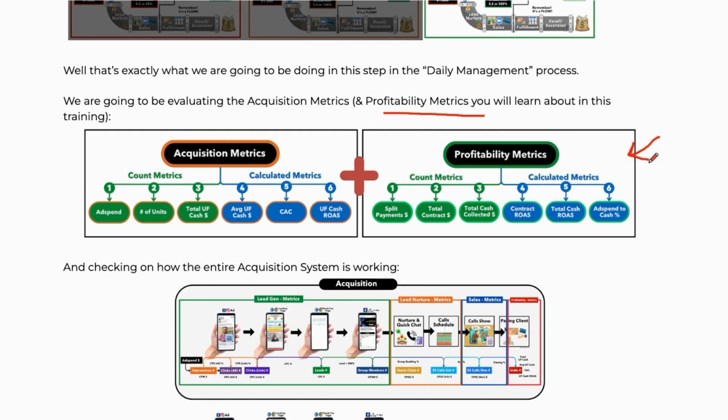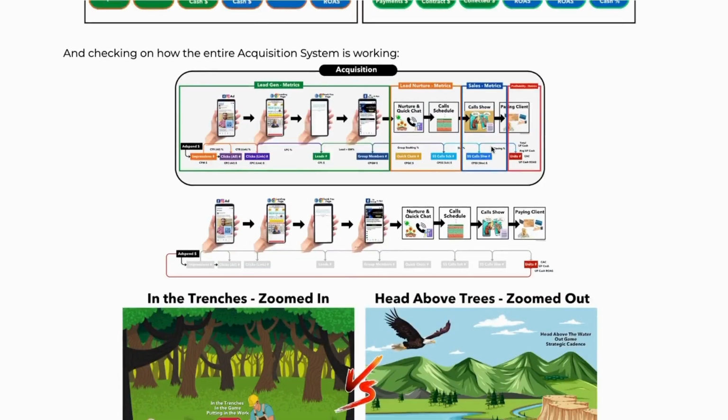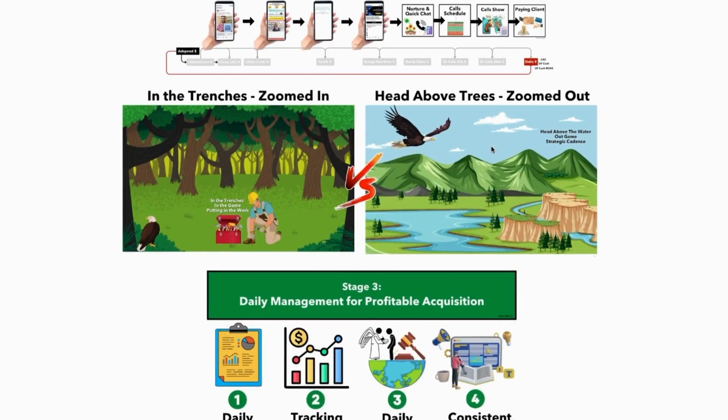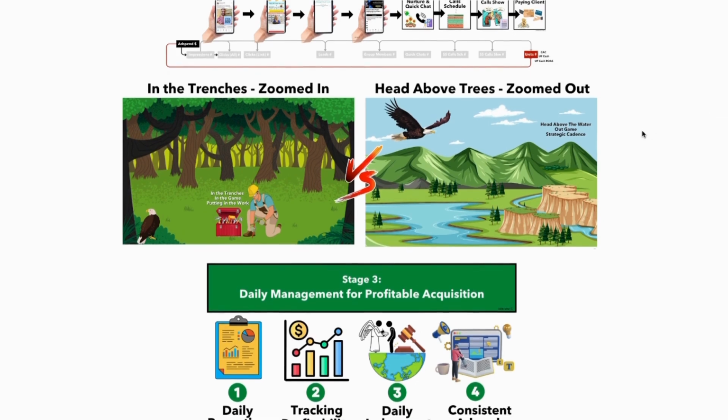What we're doing pretty much every single day is keeping a pulse on, okay, I spent this much on ads yesterday. How are the numbers looking? How is the entire acquisition system looking? We're zooming out to see, what are the inputs? What are the outputs? How are the outputs performing? What is the efficiency of those outputs? That is what we are doing on a daily, regular basis by getting our head above the water.